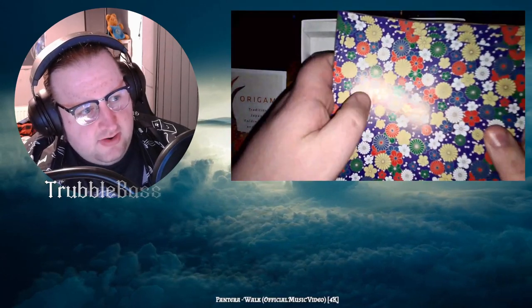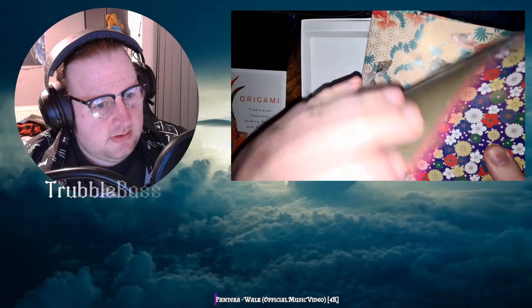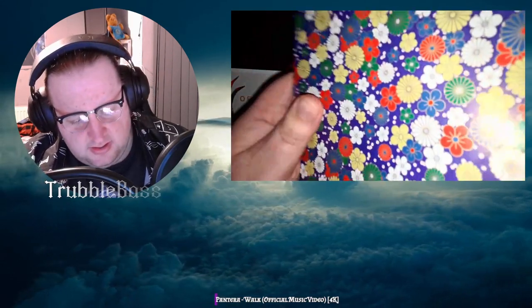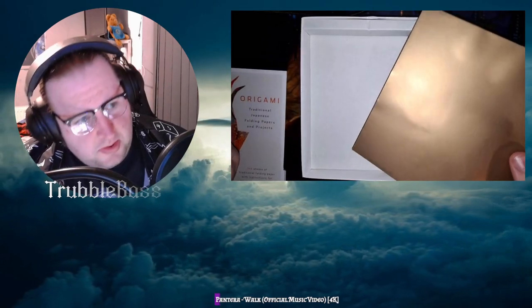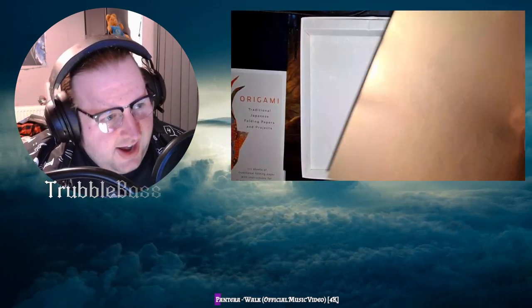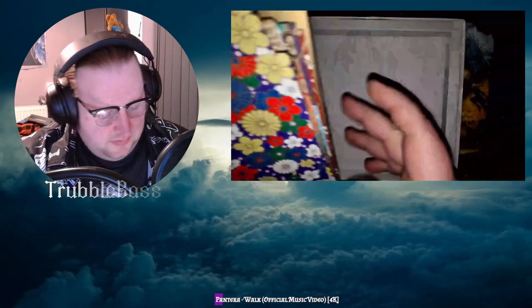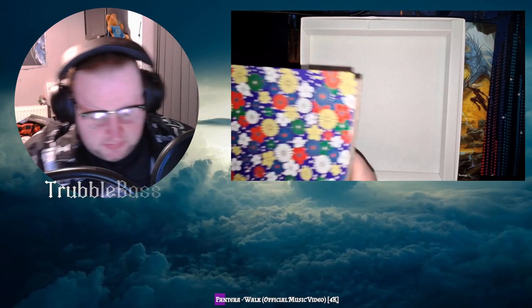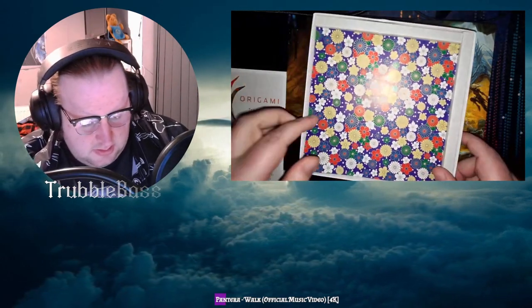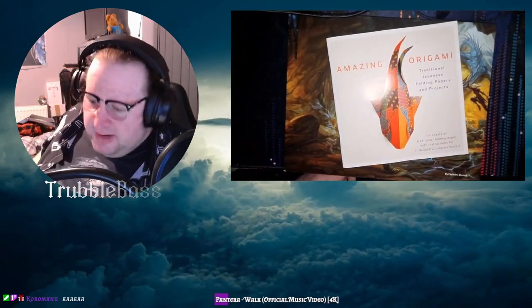So it's all pattern on one side, and then single color on the other side. And then you've got a few sheets like this, which are just like pure gold. So I am gonna make a gold crane at some point, just with the pure gold sheets. So I'll put you down to one side. We'll see what we're making first.